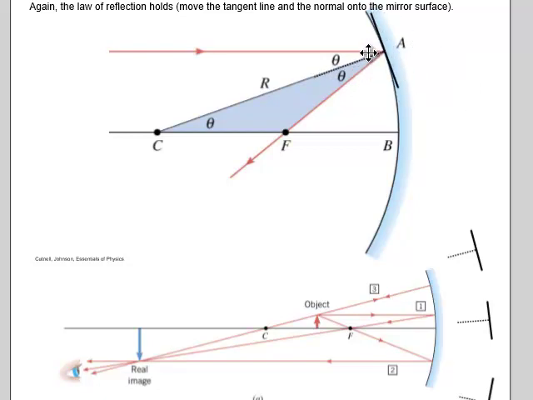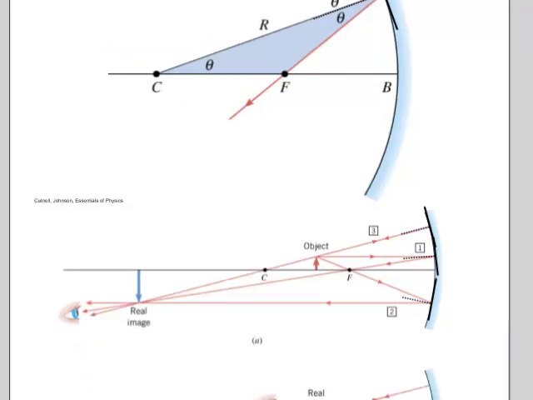And then when I put it on top of that, you can see that the incoming ray angle is the same as the outgoing one. And the same here. Okay, that was actually the easy one. So this one here hits perpendicular onto the surface and is reflected. And this one here is a little harder to see. This one from the object has a certain incoming angle and the same outgoing angle. And then this one the same as well. Notice that the normal is right in the middle between the incoming ray and the outgoing ray.